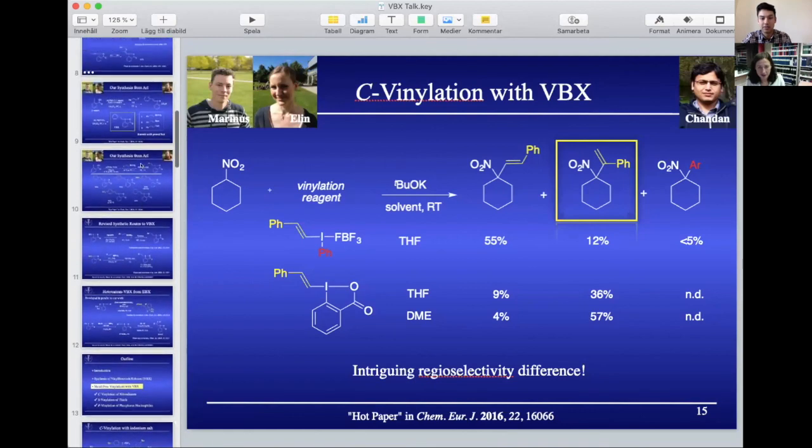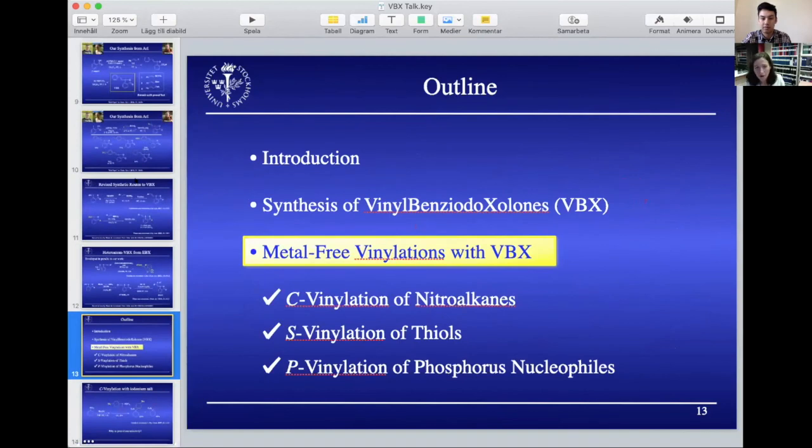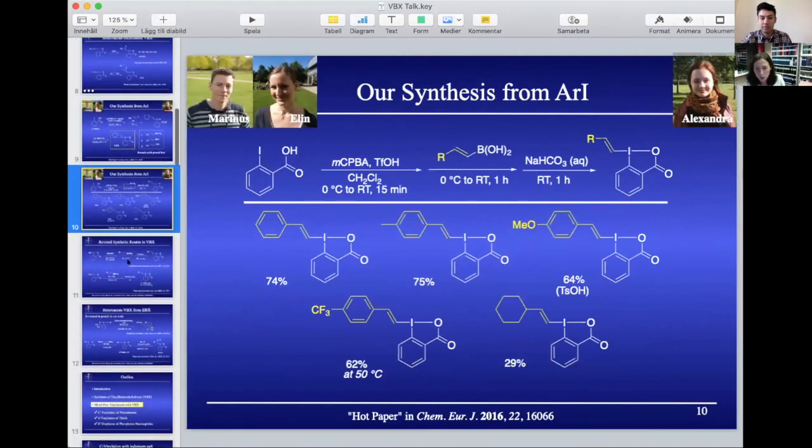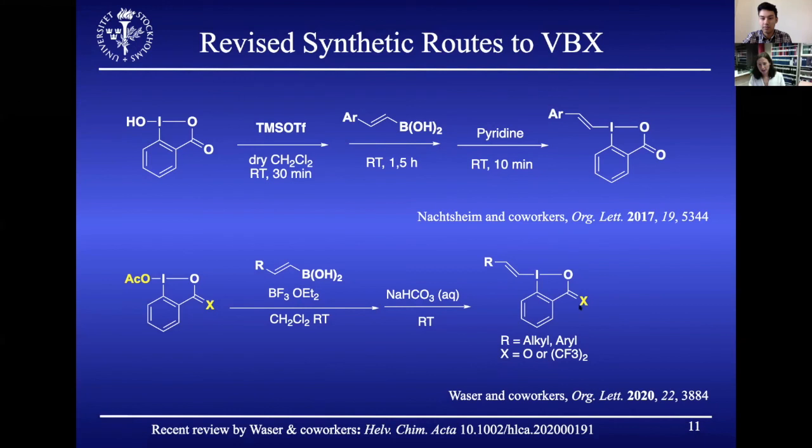So we looked into, let's see if I can find the other. So this type of reagent where X is two CF3 groups, we tried a little bit, but we saw lower reactivity than with the standard VBX, but we have not done any optimizations on that yet. So I would say it's way too early to say that that structure should be worse. I just think that those reagents need to have their individual optimizations, and we'll certainly start looking into more of those factors as well.